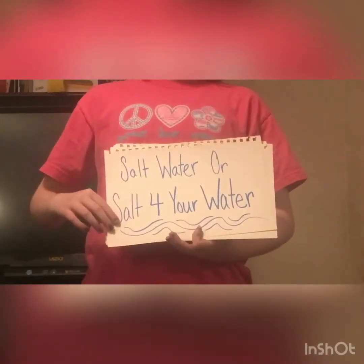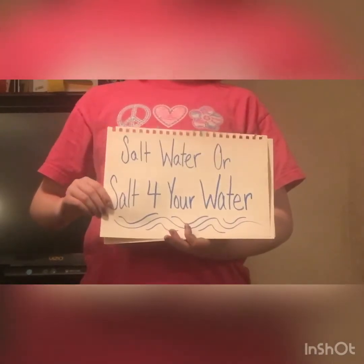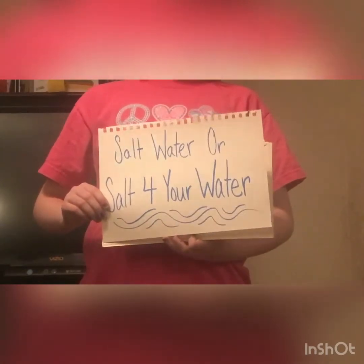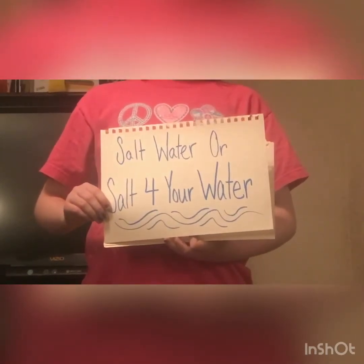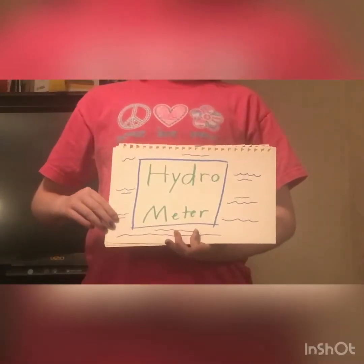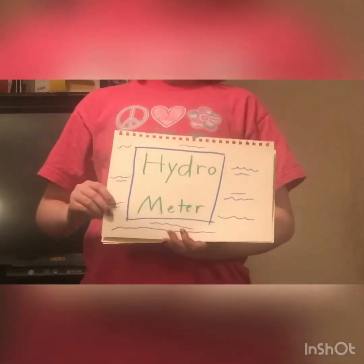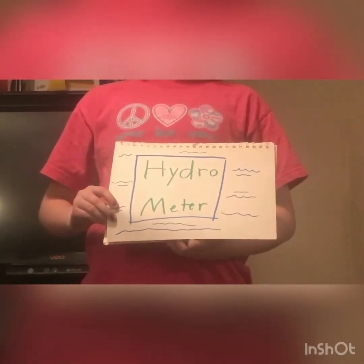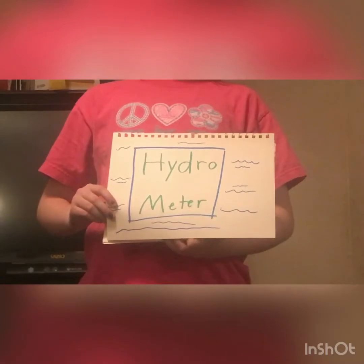Salt water or salt-free water. You can either buy pre-mixed water, or you can start with regular tap water, and after you dechlorinate it, you can add marine salt. Last but not least, a hydrometer. This item is one in which you should buy a brand name premium product. This measures the salinity in your tank. You need to make sure that the salinity is perfect in your tank.